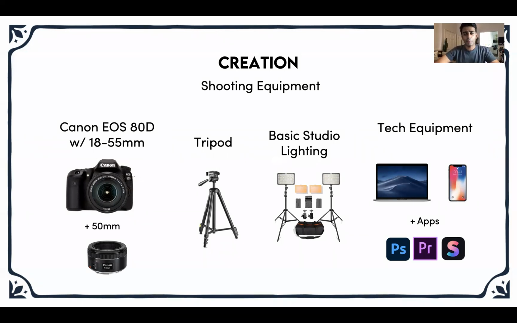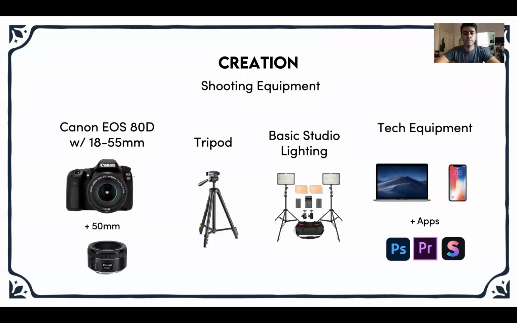I'm a Canon person, I'm not a Nikon person, but many people prefer Nikon too. I also got a 50mm lens, which I really recommend everyone get, because it makes beautiful close-up imagery shots. And I have a tripod. And I also got basic studio lighting. Right now, if you see, I even have a light for my live streaming, because I look much better with flash on me.